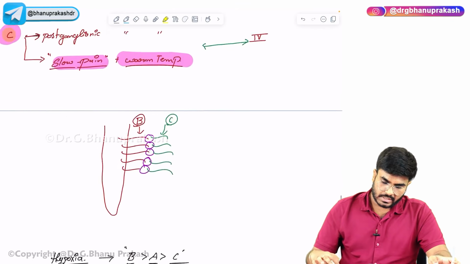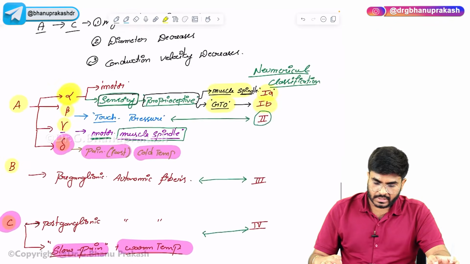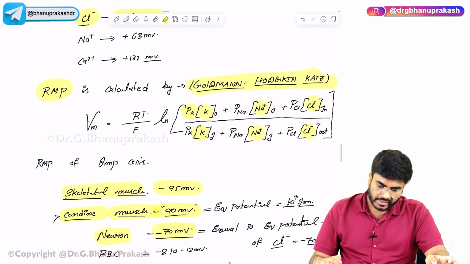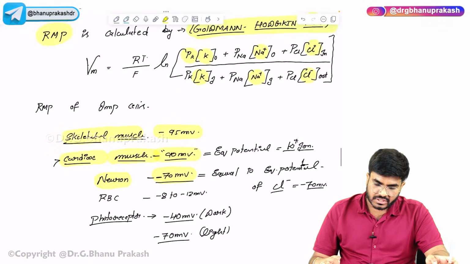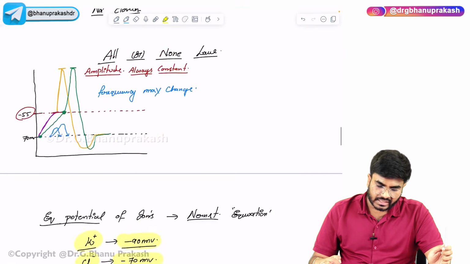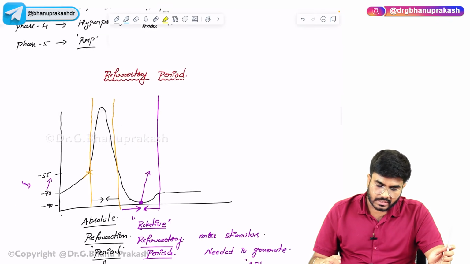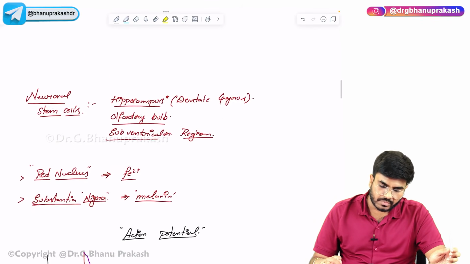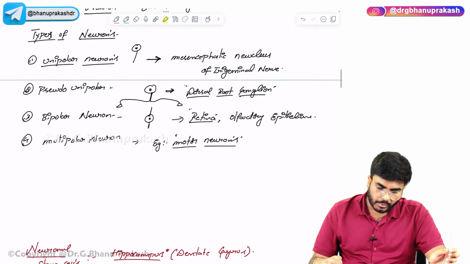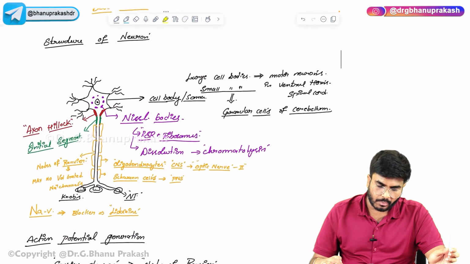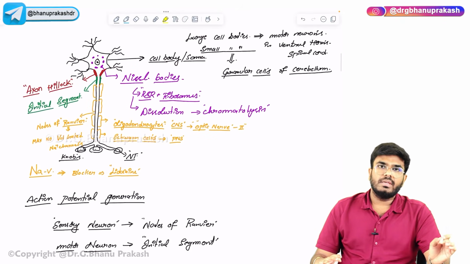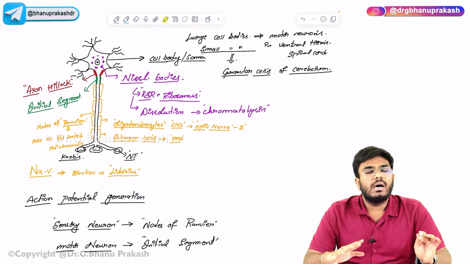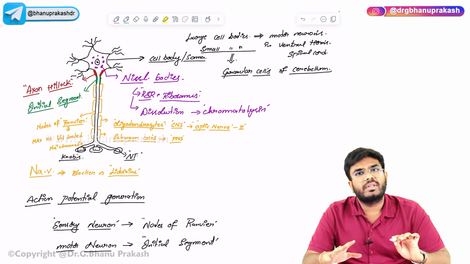So with this, we have covered the important MCQs regarding nerve fiber classification, and we have also discussed the resting membrane potentials of important cells, the Goldman-Hodgkin-Katz equation, the all or none principle, refractory periods, the action potential and its phases, and some important points about the neurons. With this, the important points needed for your exam are completed. If you know this much, that will be more than enough.